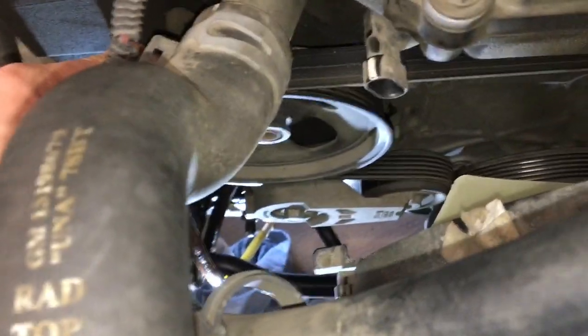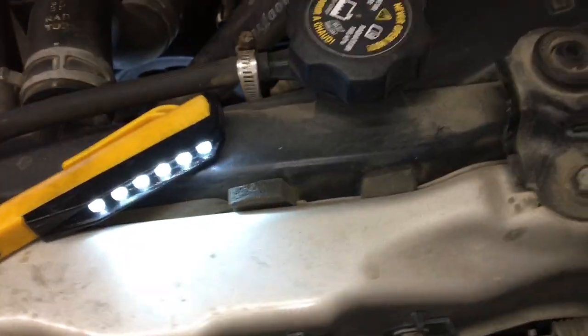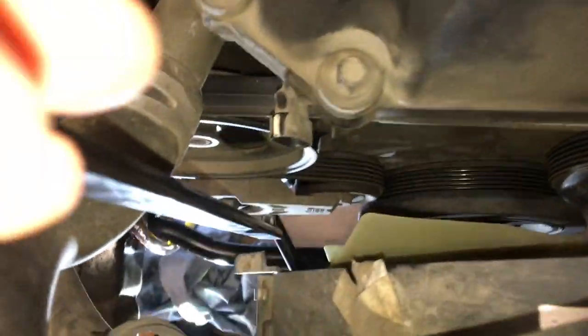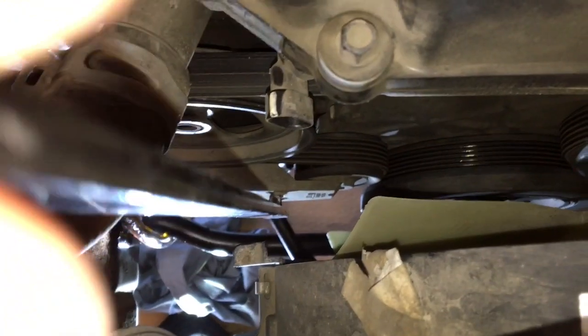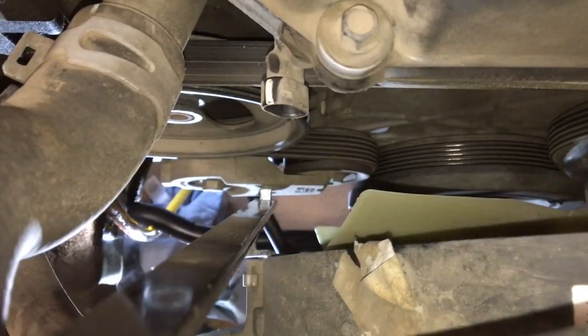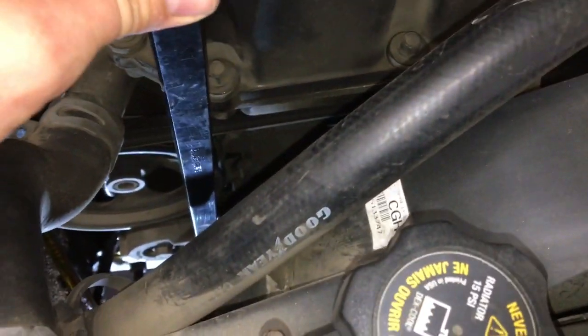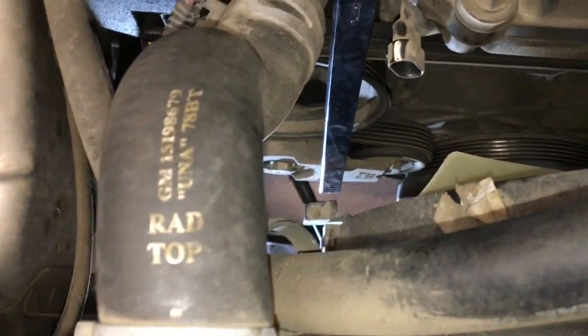So now I'll be taking off the drive belt, and the way to do this is, I loaned a tool from AutoZone, just a serpentine belt tool, and there is a square notch down there where this goes into. I'll get under the truck real quick and I'll show you in more detail. Then you push it to the right, and this allows for the tension to be released, and you can take the belt off.